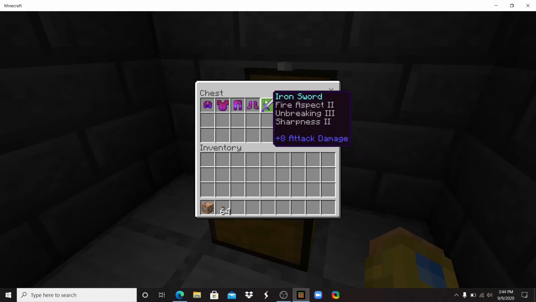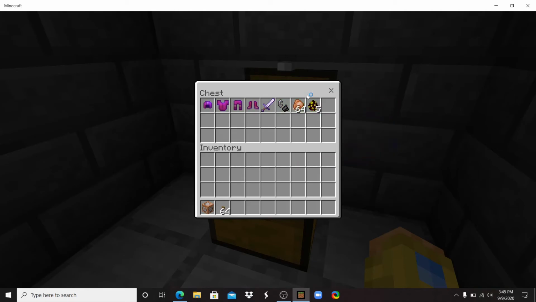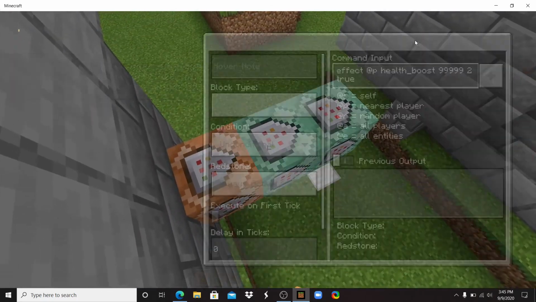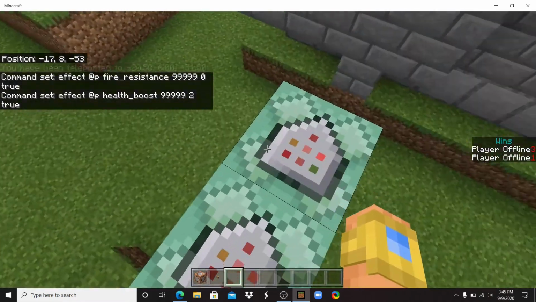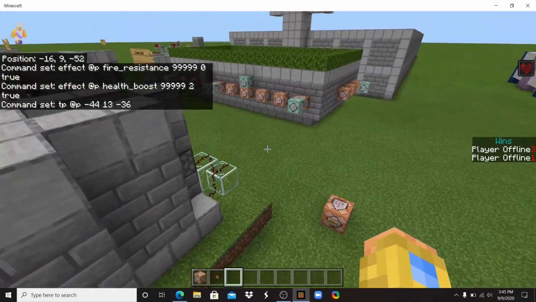He's got a fire aspect sword. His flint and steel can be placed on these types of blocks, as shown. And the magma cube just has an added little bugging thing. And then he has permanent fire resistance. He actually has a small health boost too. A health boost of 3, I believe, so 3 extra hearts. And it'll just teleport the player to the map.